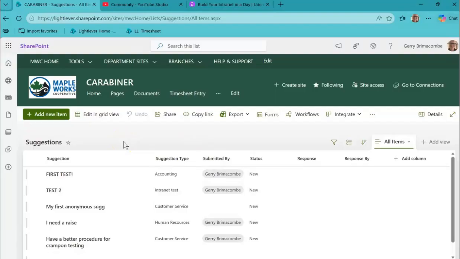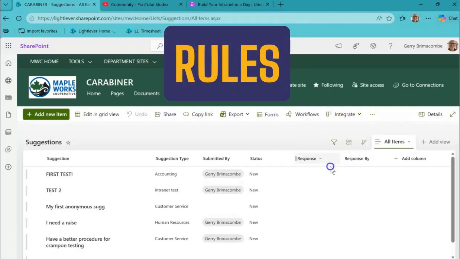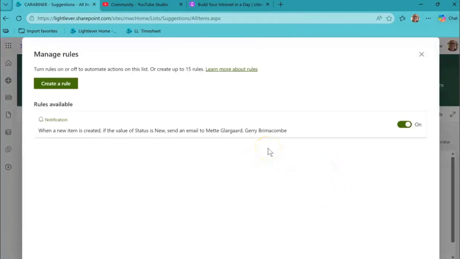The tip here is the list rules. It's a relatively new feature. You want to make sure you know about it. So notice under the integrate menu here, one of the options is rules. Now I'm going to point out that if you go a little deeper, there's the alert me and manage my alerts. This is what we used to use all the time to say, let me know when something's changed in this list. These alerts are going away, so don't use those anymore. Use rules. Rules is very similar, not quite as powerful as alerts, or it's differently powerful.